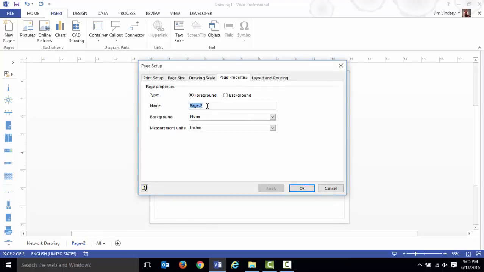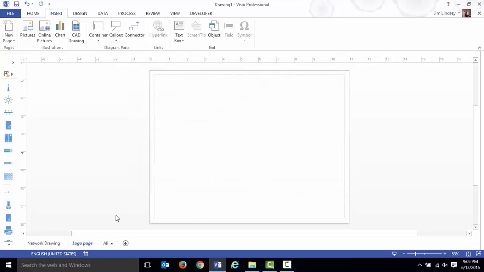One, I'm going to designate it as a background page, and I'm going to call it the logo page, because I'm going to put a logo on here. I'll hit apply and OK to close this dialog box, and you'll see that logo page is italicized. That tells me that it's a background page.